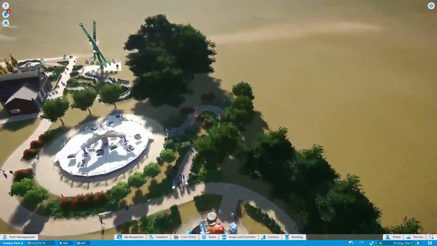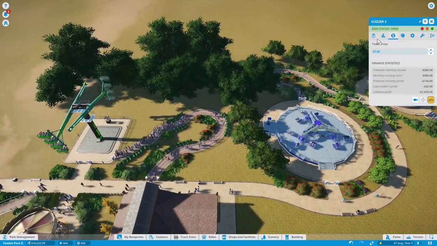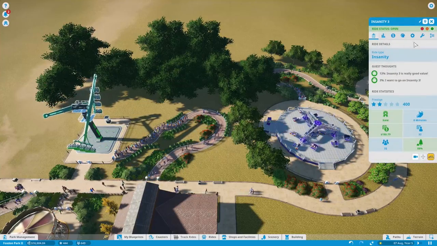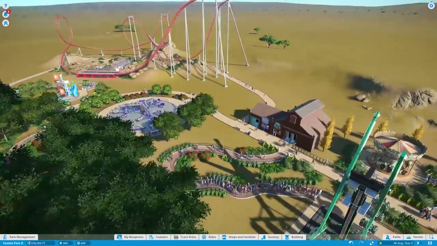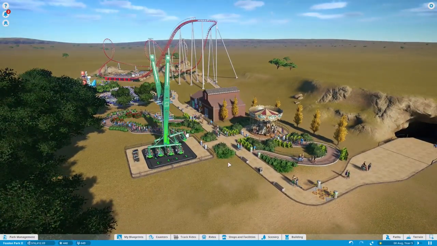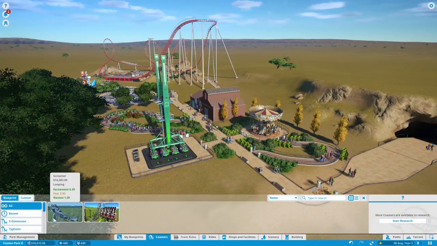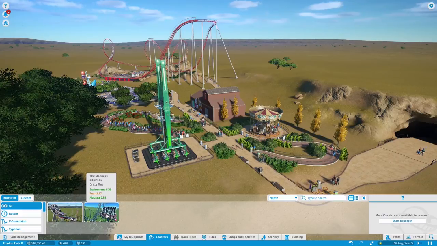The rides have also been replaced. The Skyzer over here has very recently been replaced, and so is this, just because they became very old and unpopular. And that's about it really. That's all that's really been going on in the park. But what we're going to do in this episode is we're going to build another coaster.